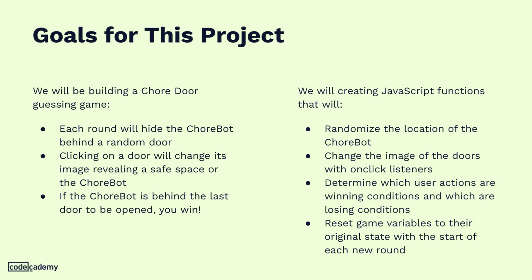We will be leveraging our knowledge of JavaScript to build out the functions necessary to randomize the location of the chore bot, change the image of the doors with on-click listeners, determine which user actions are winning conditions and which are losing conditions, and reset game variables to their original state with the start of each new round.